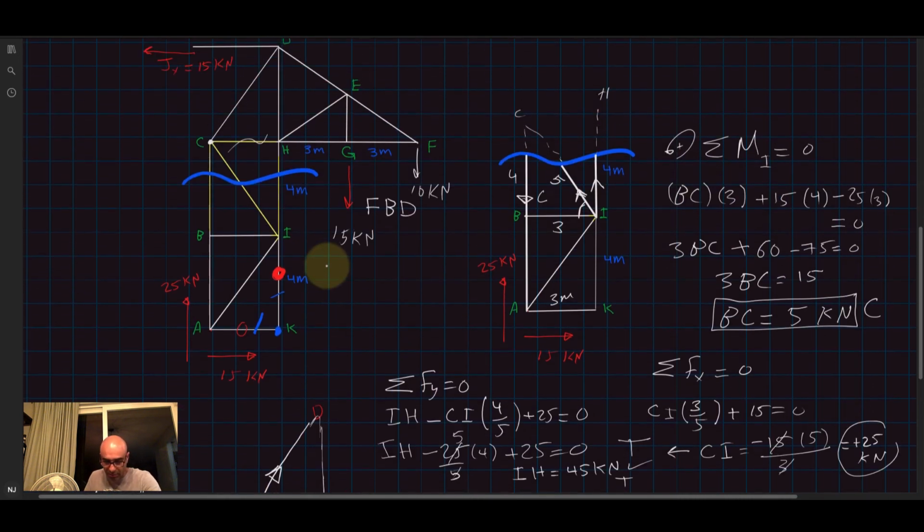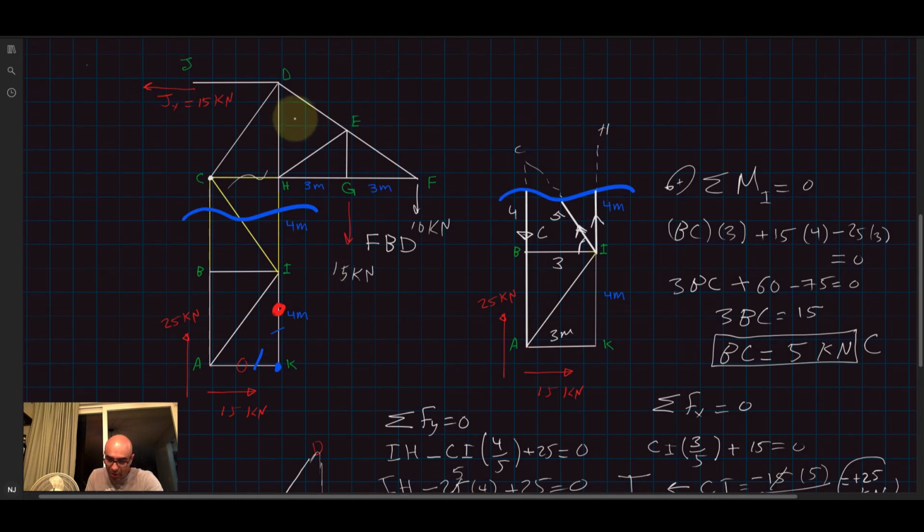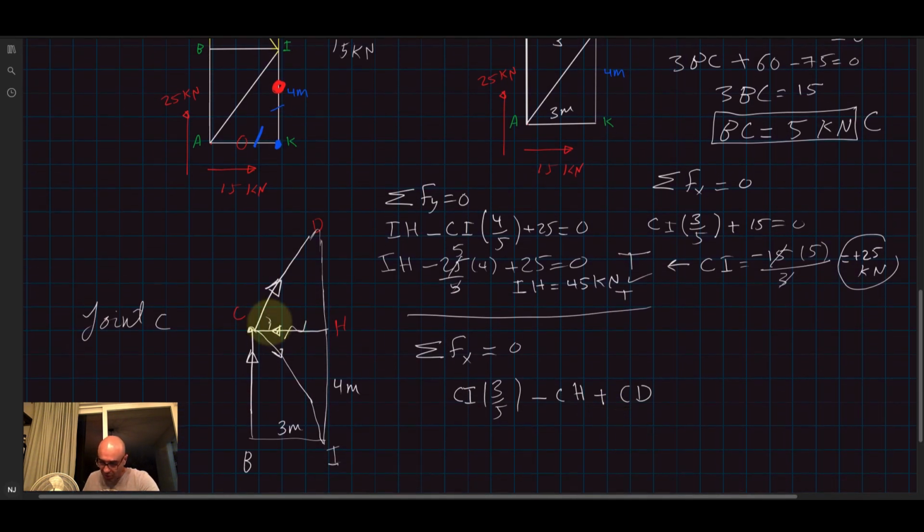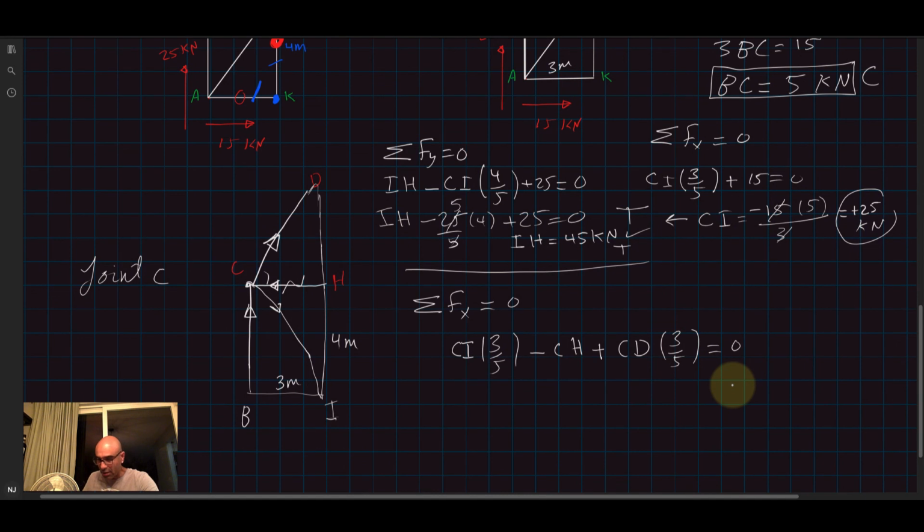Now what is this angle? We know again this is 4, although I didn't say that, but this is 1, 2, 3, 4 squares, so this is 4, and this is 3 meters. Okay, so how much of this CD is in the x-axis? Again 3 over 5. Perfect. Good. And that is equal to 0. Unfortunately, this one equation, 2 unknowns, it's not going to help us too much. So let's move to the y direction. Maybe we will get more lucky here.